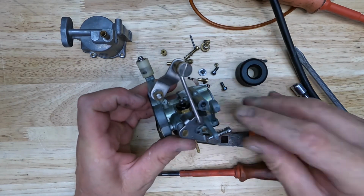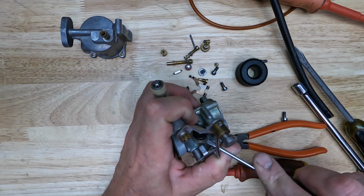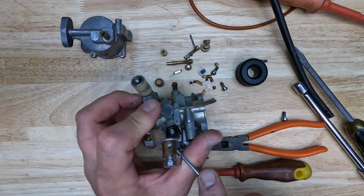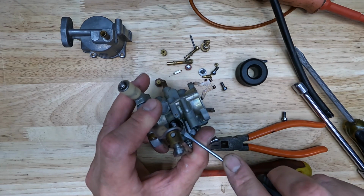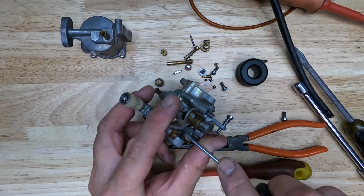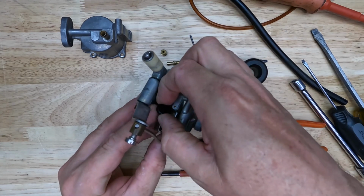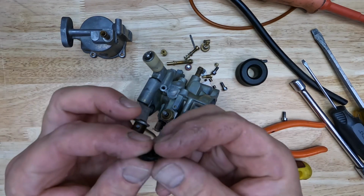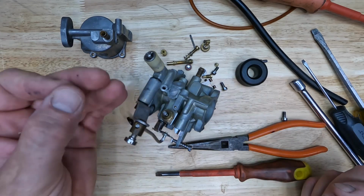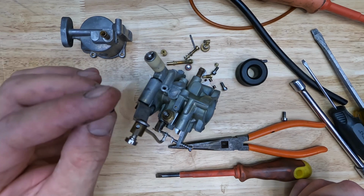So you can see there's a little dust cover here. Mine's pretty brittle. You can see where there's a tear in it. That's from the first time I pulled this apart and cleaned it. What I did with this was, when I was cleaning my parts, I just let it soak in some Armor All, some kind of protectant, just to soften that rubber up a little bit.